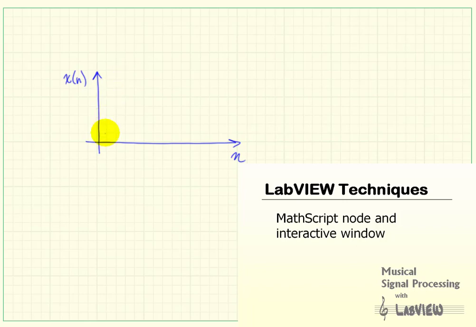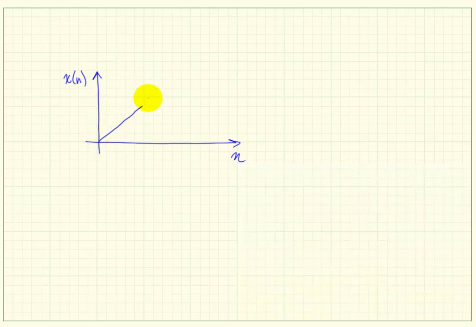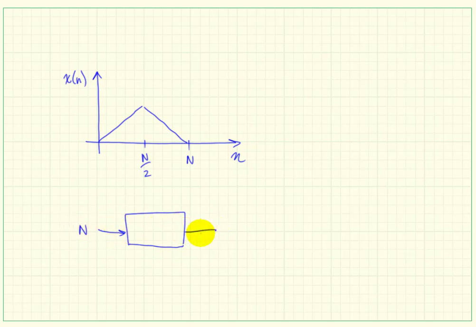Let's find out how we can use the MathScript node as a technique for generating a customized array. The array I would like is called X, and it has n samples, and at the midpoint of n over 2 samples I'd like it to reach its maximum and then taper off back towards 0. So we can think of creating now a customized node for LabVIEW. This is again using the MathScript node technique, and it can accept a value n as input and then produce an array as an output.